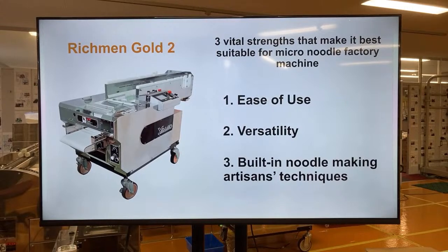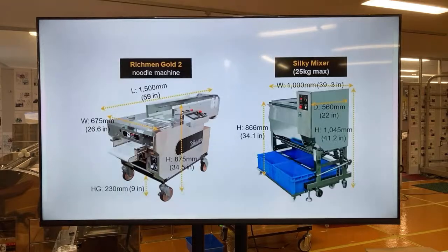And before we start making Hong Kong style wonton noodles, allow me to talk a little bit about the machine. The RICHMEN Wonton has been chosen for micro noodle factory businesses because of three reasons: ease of use, versatility, and built-in noodle making artisan technologies. First of all, ease of use: low height. The 25 kilogram mixer is usually used in combination with the RICHMEN Wonton machine.